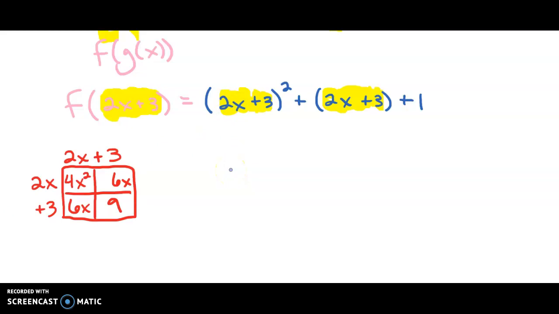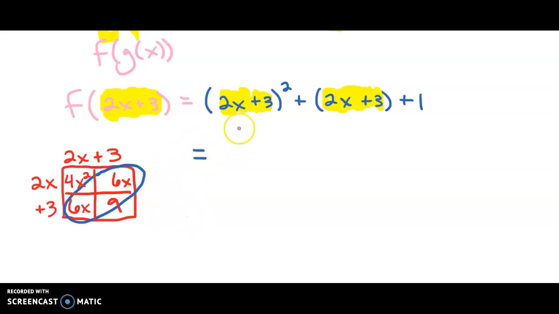And when I'm focused on that (2x plus 3) squared, I think it's really helpful to put that out in an area model because we have to FOIL this, right? I think a lot of us might be tempted to say, oh, I can just distribute that exponent, so I get 4x squared plus 9, but we cannot forget about our middle terms. We cannot forget about these middle terms.